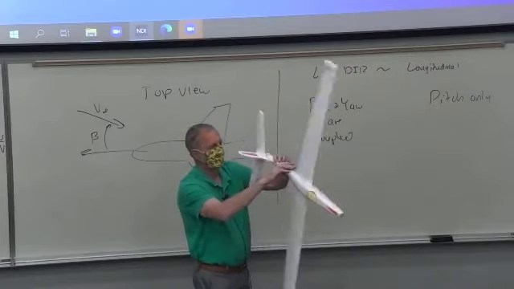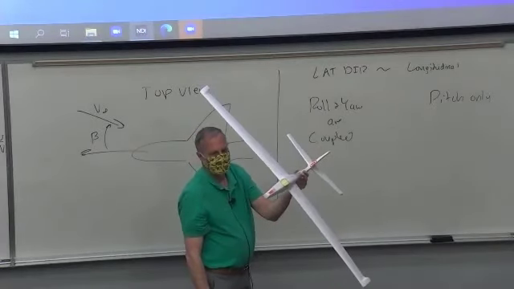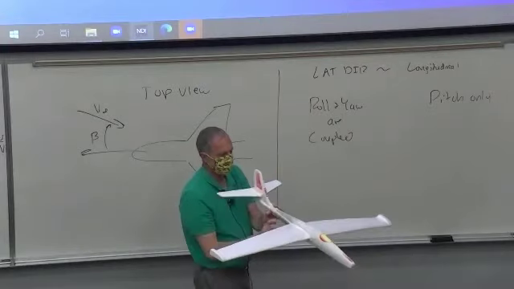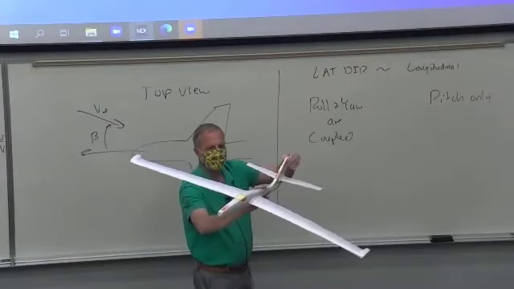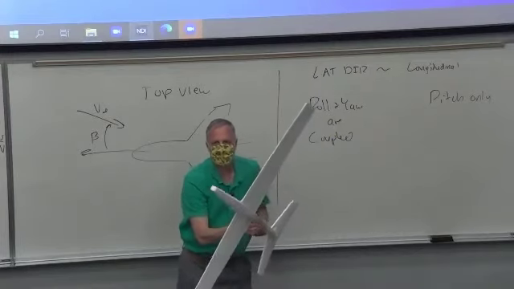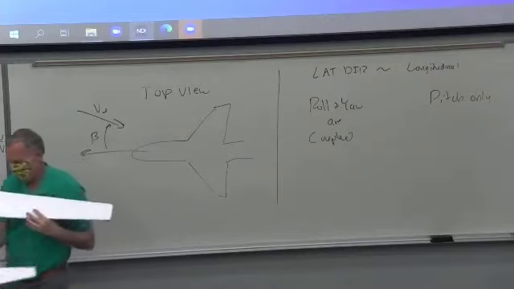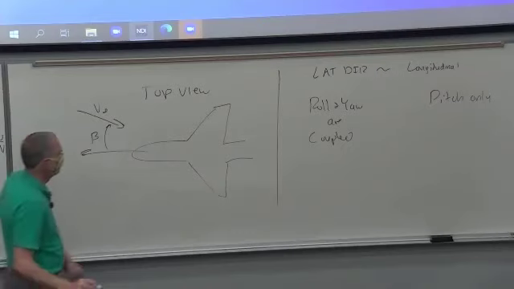So a roll can lead to a yaw, and vice versa. A yawing motion, force on the tail, it's above, will cause the airplane to roll. So you get both at the same time. And in fact, that's part of what happens when you get into a spin, is it's yawing and rolling, and all of it's coupled together. So that's the bad news. How about the good news?